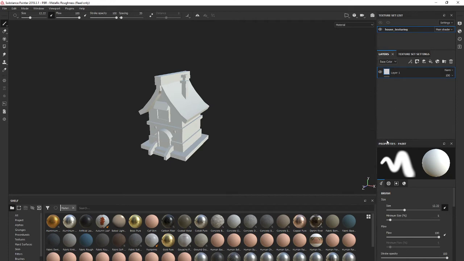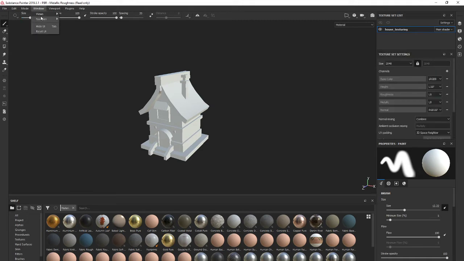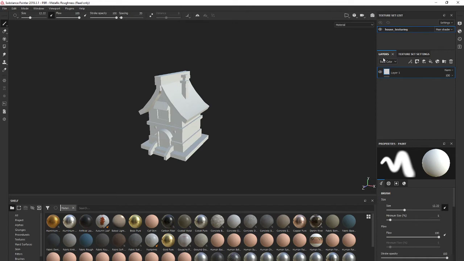Here you can see we have a layers tab. If you lose this layers tab, you can always find it in the Windows tab. You can use View and find the layers here, and you can turn it on or off like this.